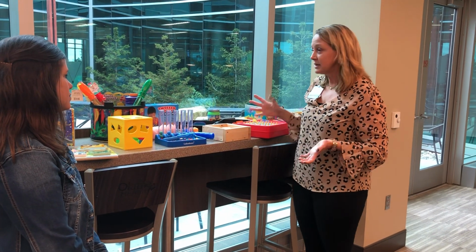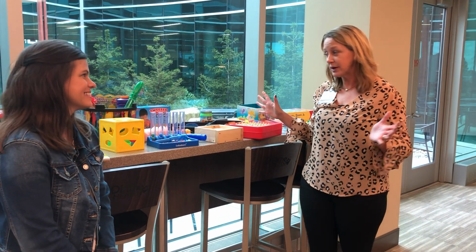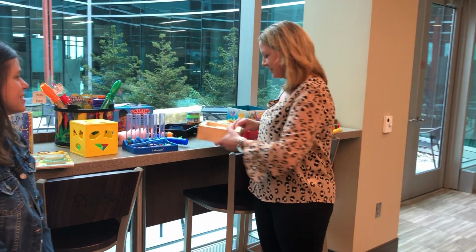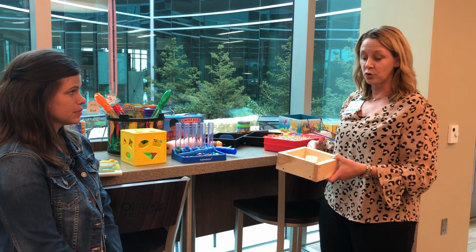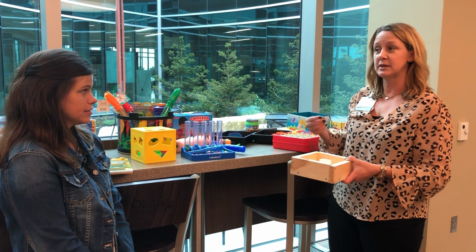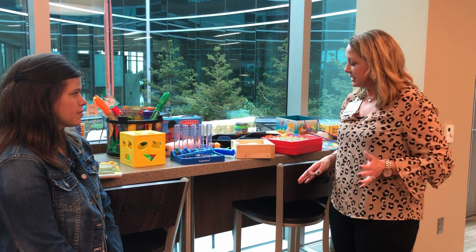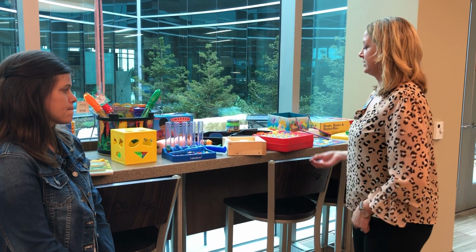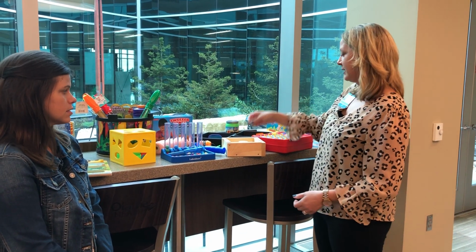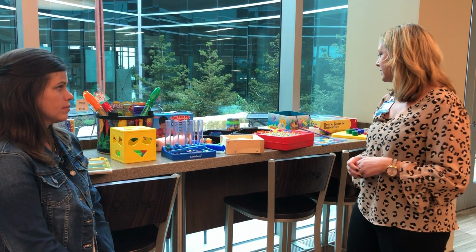Another thing, Erin had talked about simple toys. My son made this in Boy Scouts. He doesn't know I took it, but it's been going for a while. I was talking about just yard games. These are washers, and we do different things with kids to strengthen their core at the same time that we're using that fine motor and hand-eye coordination. I call it tall kneeling. They stand on their knees, and they're trying to throw it up and get it in there. You think of the beanbag toss we have at home and those types of things.